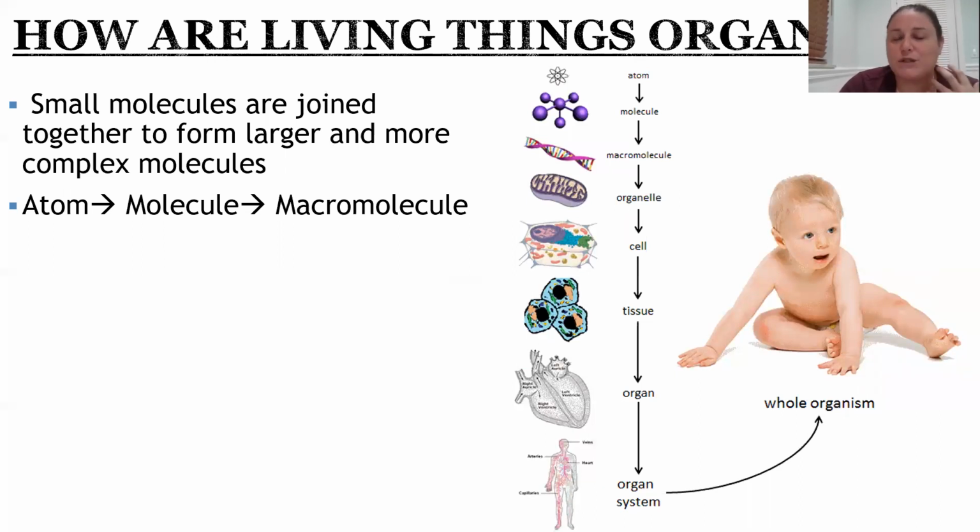And it all starts at the smallest level with an atom, right? That's the smallest version that still retains the properties of that element. We can put atoms together to make molecules, and then we can put these molecules together to make these large macromolecules like carbohydrates, lipids, proteins, and nucleic acids. And what we're going to learn in our next unit is, well, then how can we put these macromolecules together to make organelles and make up a cell, which we can put together to make tissues and organs and organ systems and eventually a whole organism.